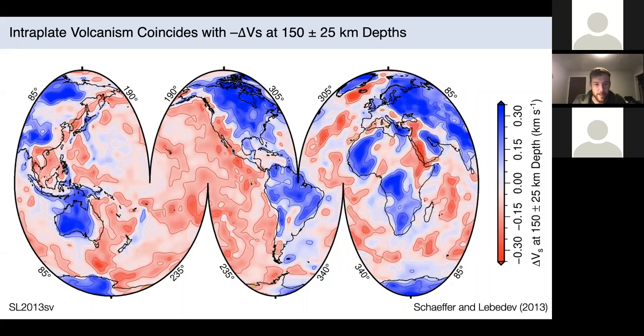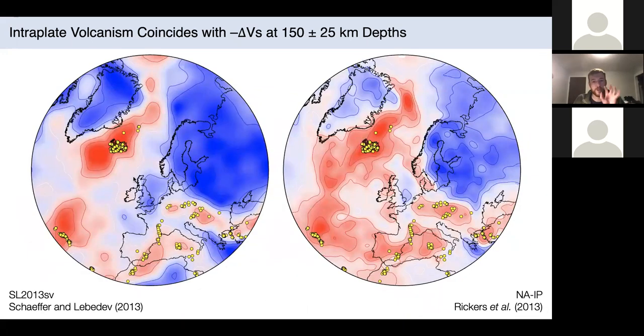We can compare that with some zoom in so you can see this a little better. On the left-hand side, this is the Schaefer and Lebedev model. And on the right-hand side, I'm showing some high-resolution local seismic tomography models, which maybe do a better job of picking out the finer features in each area. So you can see Iceland, the Canary Islands, southern Spain, the Massif Central, Eifel, Pannonian Basin, Western Turkey. In both models are underlain by slow velocities at the present day, or hot temperatures.